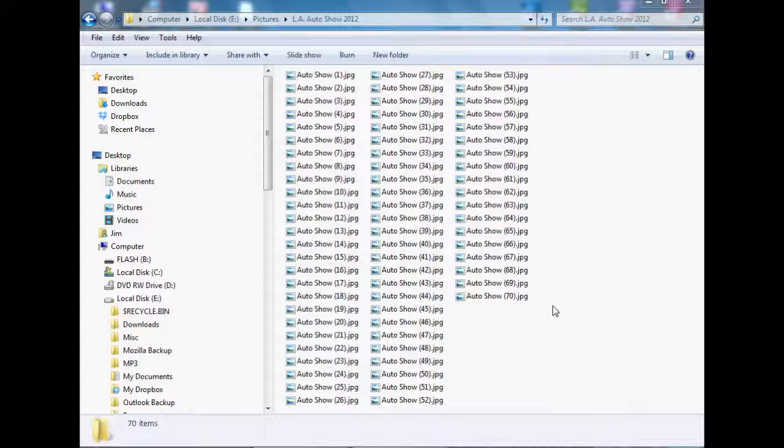The older version of Windows you didn't have this built-in functionality. You had to use a third-party program such as WinZip or PKZip, but newer versions such as Windows 7 and Vista, XP, that kind of thing have this functionality built in.